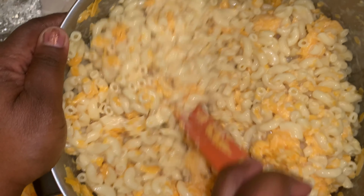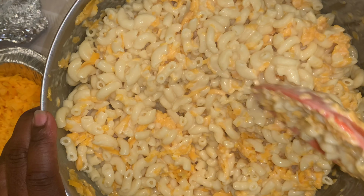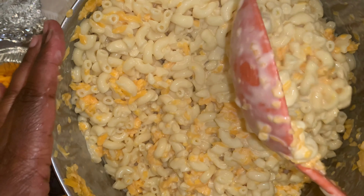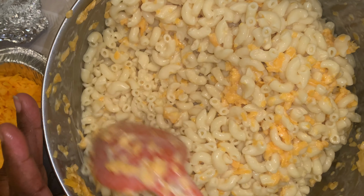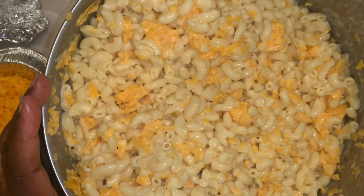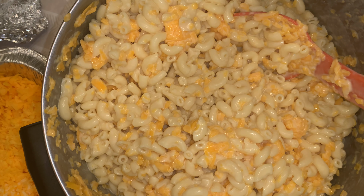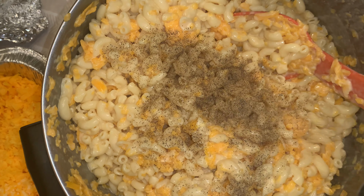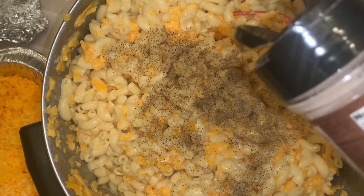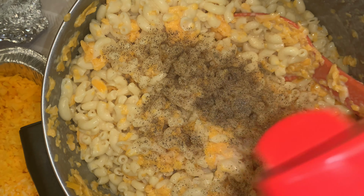Ooh, y'all, my arm. It's gonna be good and melty. Don't worry about that. It's fine. Y'all, my arm hurting. Okay. Just a little Accent.